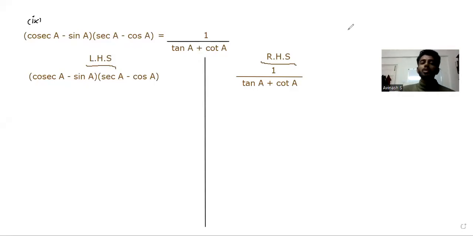Now let us learn how to do the 9 subdivision. So 9 subdivision looks quite complex in the left-hand side as well as in the right-hand side. So the strategy that we're going to follow is we're going to take the left-hand side, simplify it, bring an answer. Right-hand side also simplify it and bring the same answer.